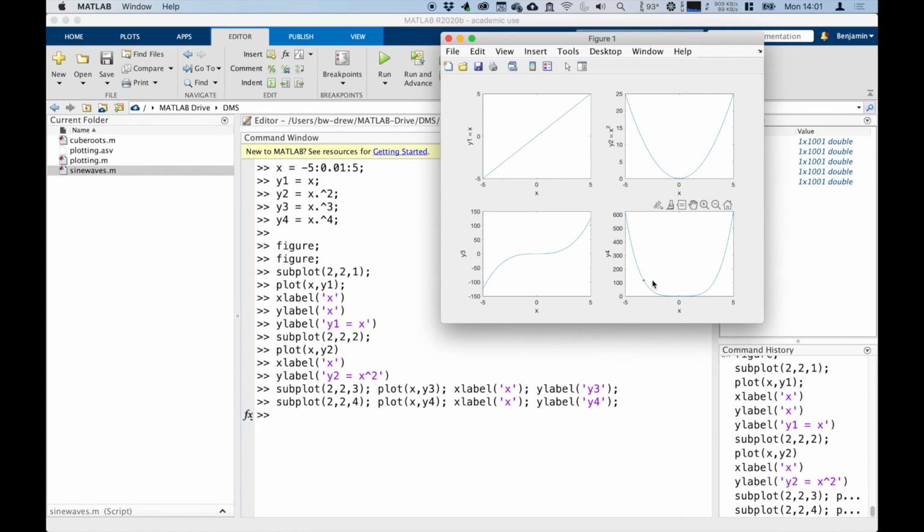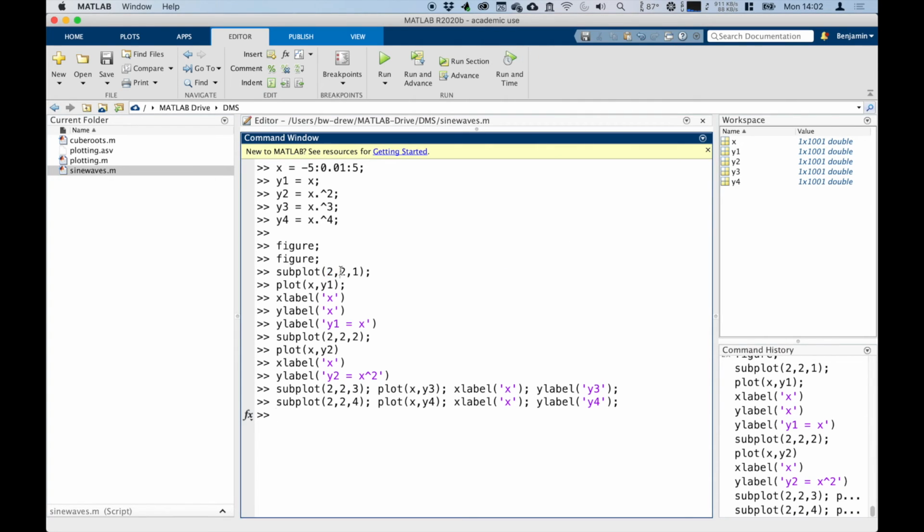So the figure command produces a new blank figure window. The subplot defines the rows and columns of your figure window, and then number 1 is choosing the first plot. You then plot what's going to go in number 1, and you can label it with x and y. Then I've done subplot with the number of rows and columns and the second plot, which is x against y2. Then the same thing again: rows and columns the same, plot 3, rows and columns, plot 4, and obviously that's y3 in number 3 and y4 in number 4.